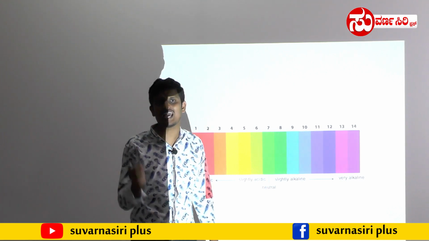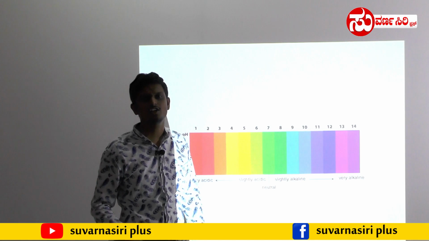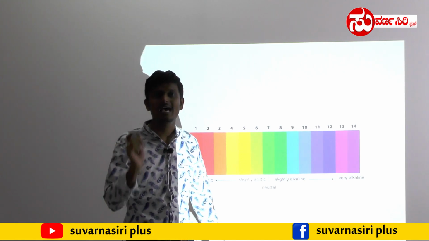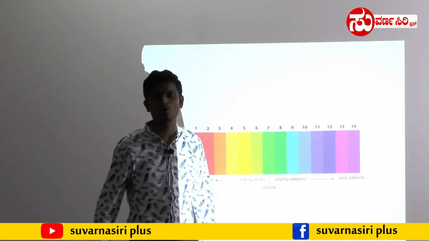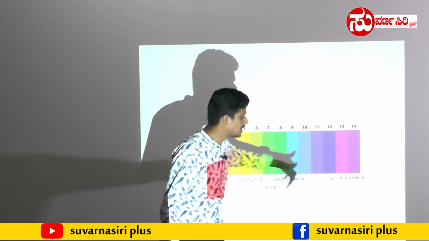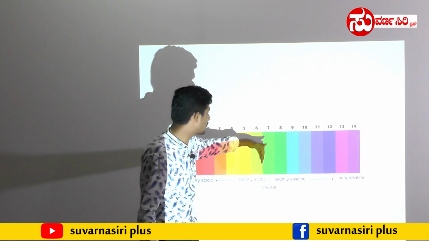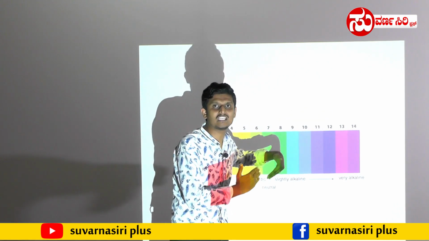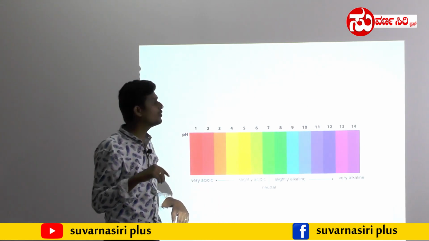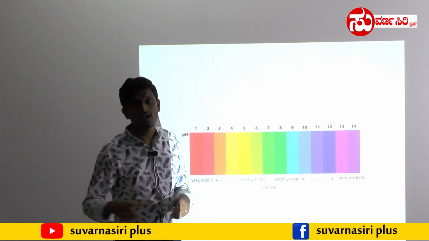Acidic nature is nothing but, as I told earlier, the H plus ion concentration, or else you may call it the hydronium ion concentration, that is H3O plus. When we move from 7 to 14, the basic nature goes on increasing. That is also one of the points you need to learn in this pH. pH is called a universal indicator.